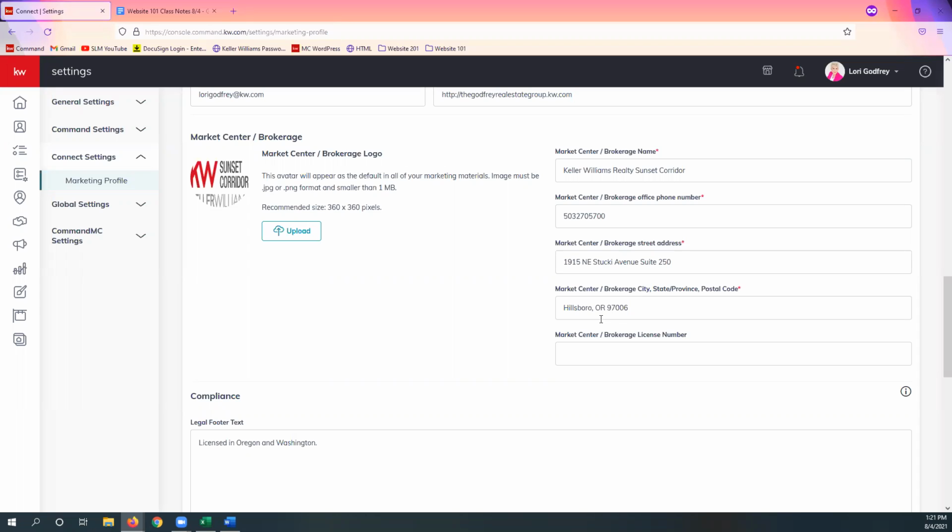If you are working out of a business center, or maybe you just transferred or you're an expansion agent, make sure that the address that you are looking to have on all of your marketing is populating here. If you are active out of more than one market center, we can actually assist with updating your account to promote multiple offices. So if that's the case, let us know. There's also a tip video in the notes that has expansion agents. So if you guys watch that tip, it will go over exactly what we're going to do. It is something that you have access to do as well.